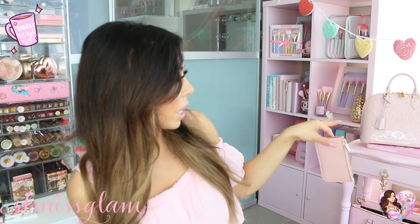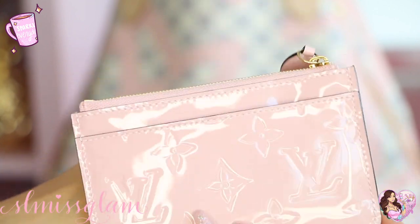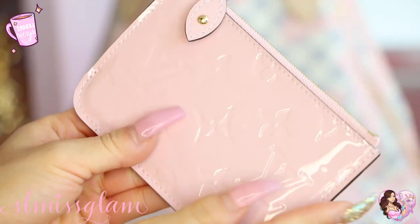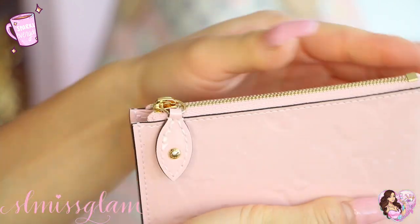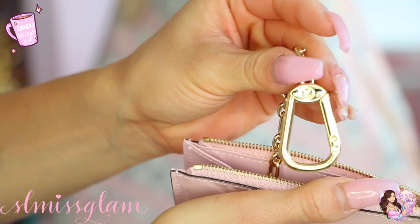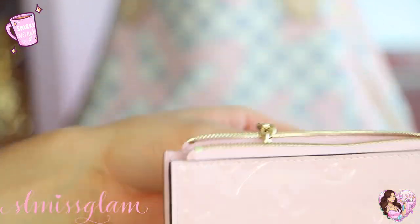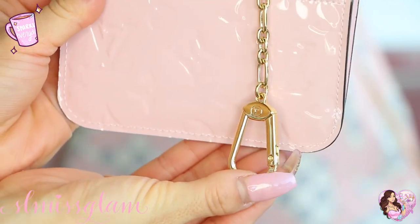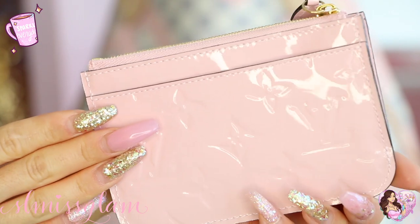In that little zipper I actually found the coin purse for the bag — it has the ballerina print and it's so pretty. They're so hard to find. I already have the wallet in multicolors so I didn't need two wallets, but I ended up getting the little coin purse. It has a chain so you can put your keys on it and carry coins or a few cards in here, which I really like.